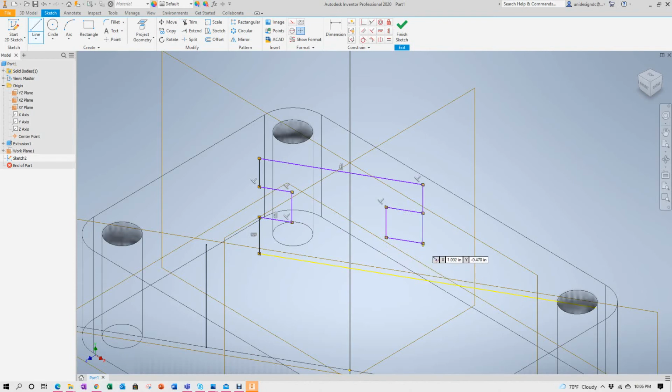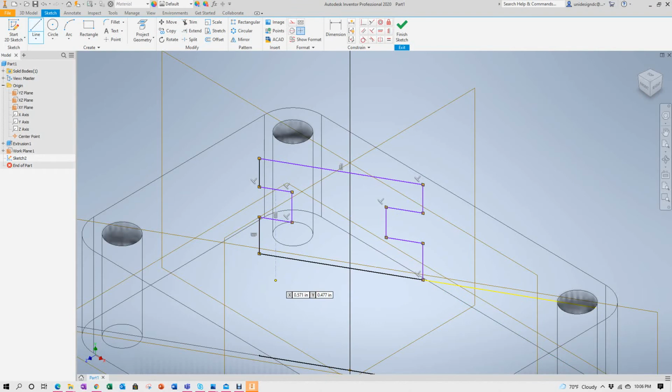And then we'll place another line here. And wow, I don't know why I'm in the command. There it is. And we'll do another line from here to here.